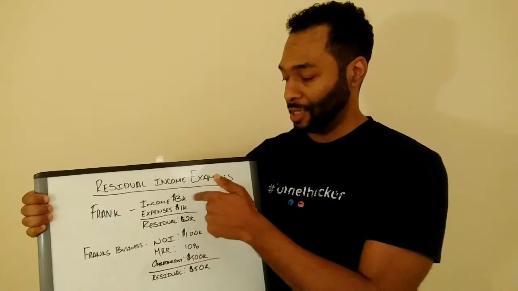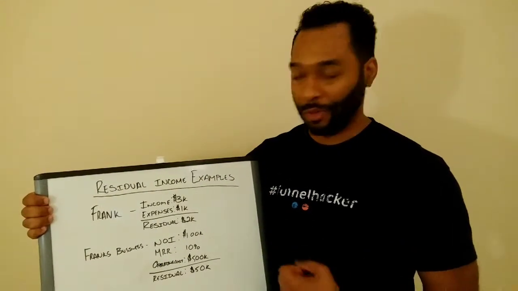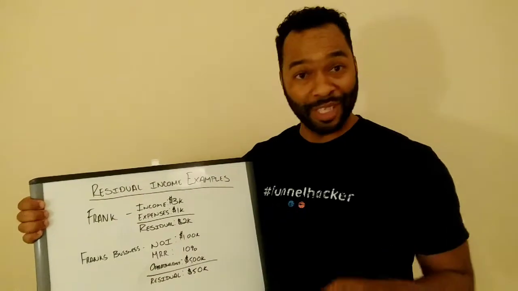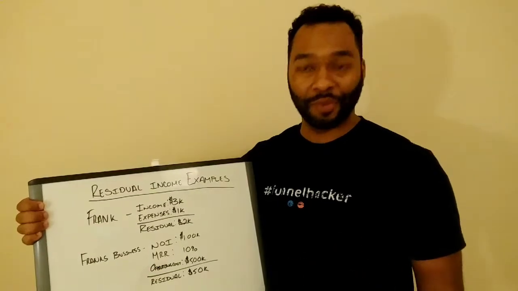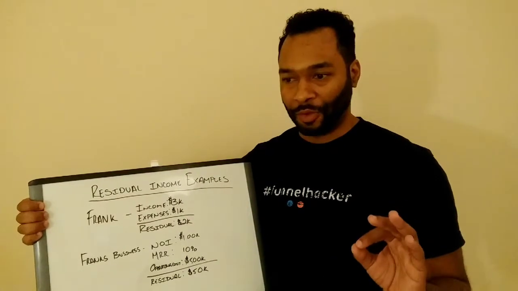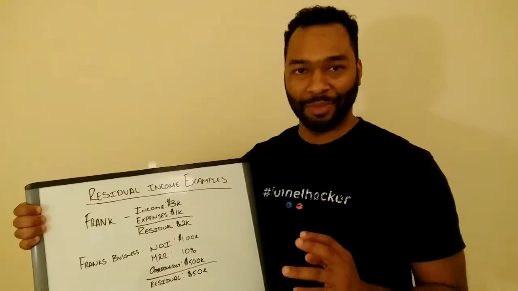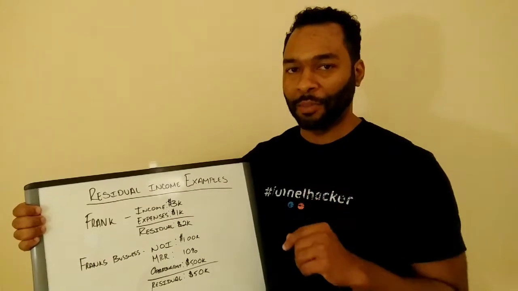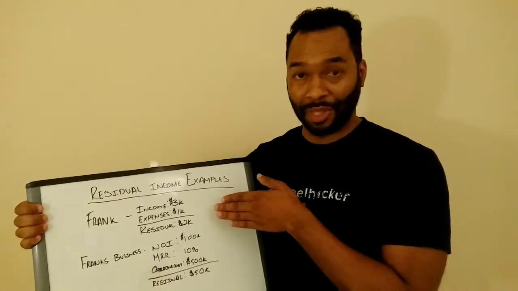But essentially, here's an example. Frank makes $3,000 a month take home. His expenses are $1,000 a month. His residual income, which is just his extra money left over, is $2,000 a month. For some of you that would be like, what? $2,000 a month residual leftover income. Later on, I'm going to show you exactly what I mean when I say residual income. It has nothing to do with this.